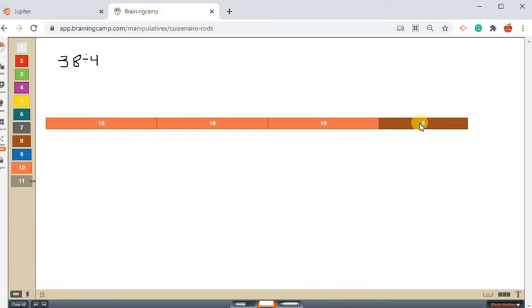There's 38 there. And I'm dividing by 4. So I need groups of 4. So I'm going to click on the 4, and you'll notice it goes to the very end. But I don't want to add on, I want to compare. So I'm going to put the 4 over here, and I'm going to see how many 4s fit inside 38 without being bigger than 38.